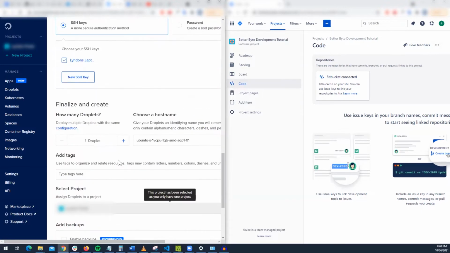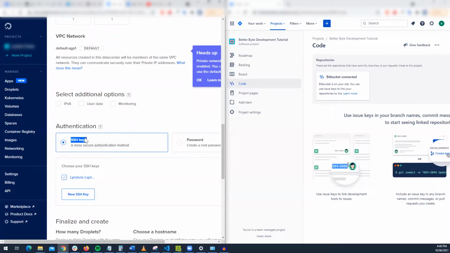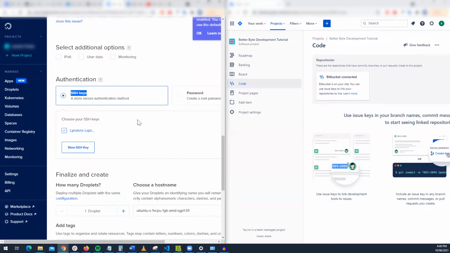Now you can put SSH keys and you could also put passwords and all that, but I'll show you how to do SSH key. At the moment, my computer is already connected to this droplet because my account already has the SSH key on DigitalOcean.